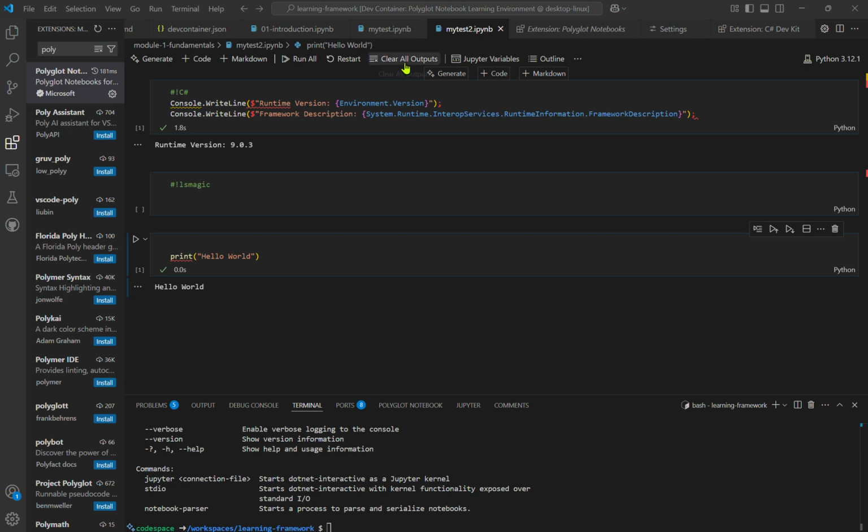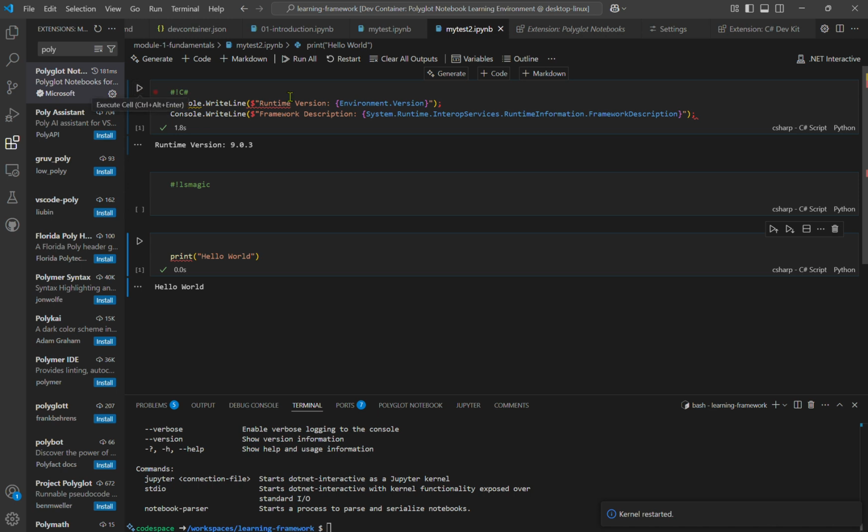Okay, let me show you the issue that I'm running into now. So I've got this really simple polyglot notebook here, and you can see the first cell, I have some C sharp code. And you can see that currently the kernel is the Python kernel, right? Which is fine, but I don't want that. I want .NET Interactive. And I'm going to restart the kernel.